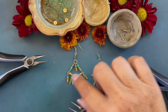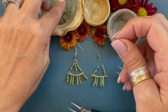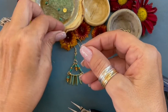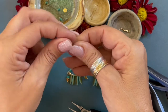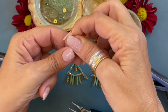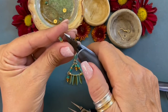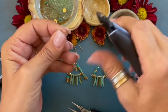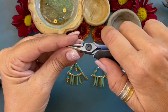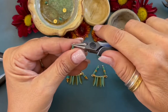Now we are ready to create our little dangles. So I'm picking up a beaded head pin, and we're going to string our amber, and then one of these little flat discs, and then one of the aqua tubes. And we're just going to grab it. We're going to bend that wire down, trim that end, and once again, we are forming a simple loop. We are just rolling the wire towards us.